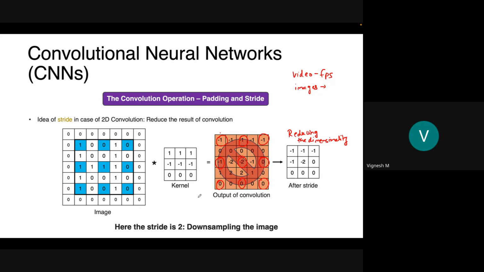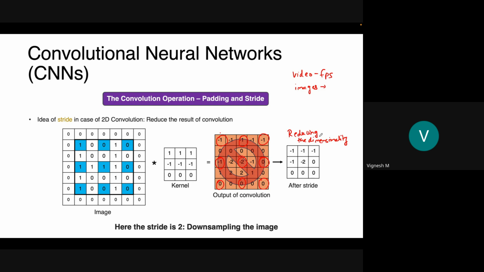There I did not play around with the stride, but you can see at what levels you actually lose information from the image when you do that, right? Then that will give us some idea about, okay, let's not use such a big stride that we completely lose all the information, but a reasonable stride. So if the image is super high resolution, a reasonable stride like 2 or 3 would not have too much of an effect. In fact, it will help us improve the performance of the model.